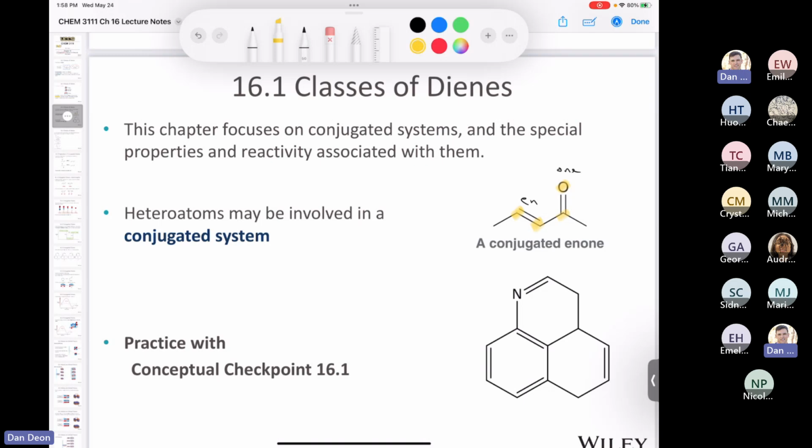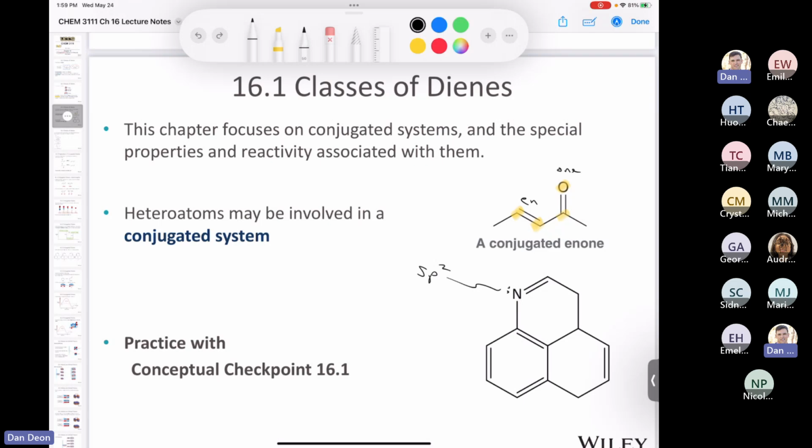If you look at this ring at the bottom, yeah, you can have a heteroatom like a nitrogen involved in a conjugated system. If we think about the hybridization of this nitrogen, it's got 3 regions of electron density. Therefore, it's sp2 hybridized. So what does that mean? It's got an unhybridized p orbital on it, doesn't it? Yeah, absolutely, right? It's in this pi bond, okay? And that's overlapping with, there's one here, so on and so forth. I won't draw them all in, but that's completely a thing, okay? So we have conjugated systems here that could involve a carbonyl or could involve a heteroatom. There's nothing wrong with any of that.